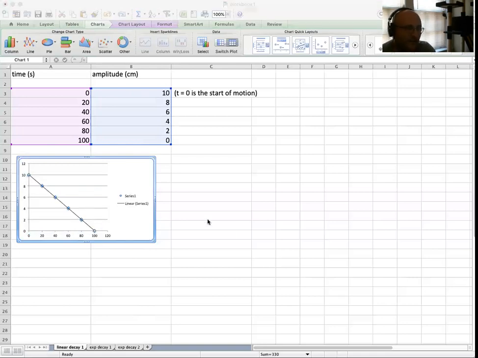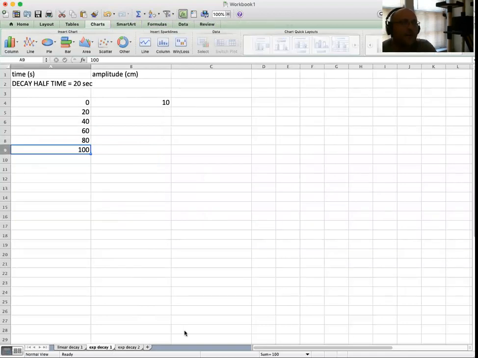If I draw a trend line, you see that all the data points fall along a straight line, and so on. For more details on how I'm doing the plotting, I have a separate video when we get to some lab techniques. I just wanted to explain the concept of decay half-time as you'll see it in the course. So I'm going to construct a graph showing what's called exponential decay, and this is more like how these systems behave in the real world.